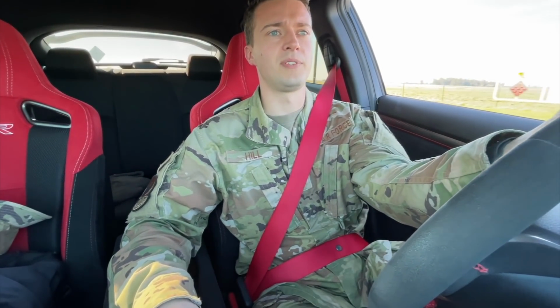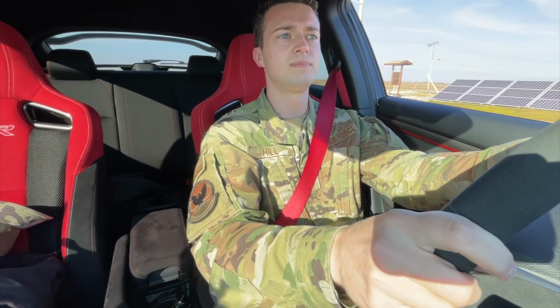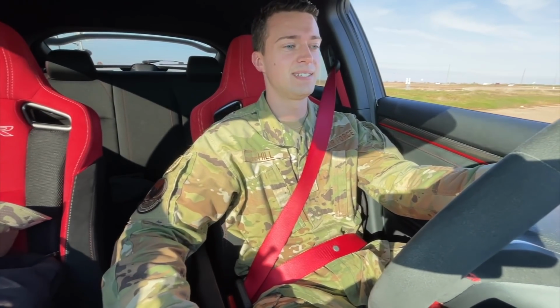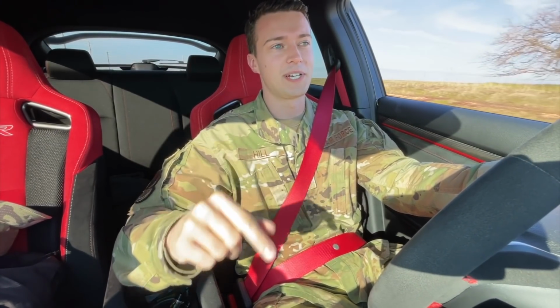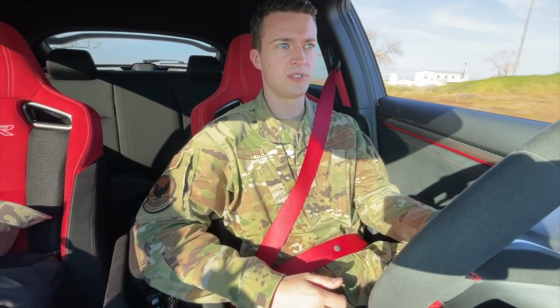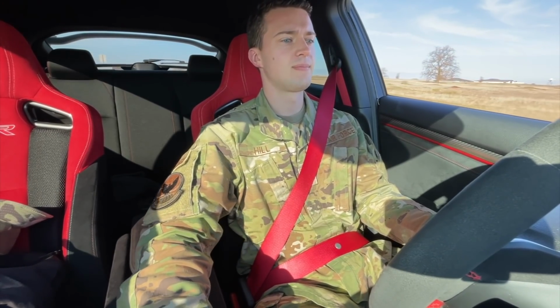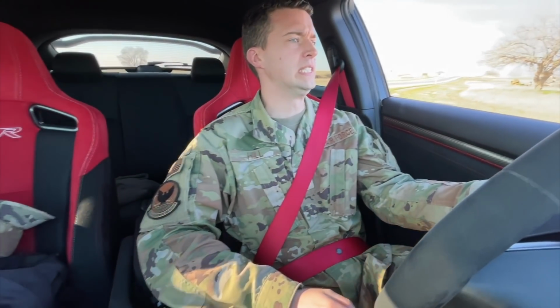This way is a little less bumpy, so I'm taking this route. Gosh darn it, brothers. Oh, we got crossing a railroad. Not bad. You know what? If I was lowered, I would probably be completely done right now. Only 1 pound of boost. We gotta take a turn, but I'm gonna do it slowly. Damn, dude. And we're good. Let's take her up to 4 grand.